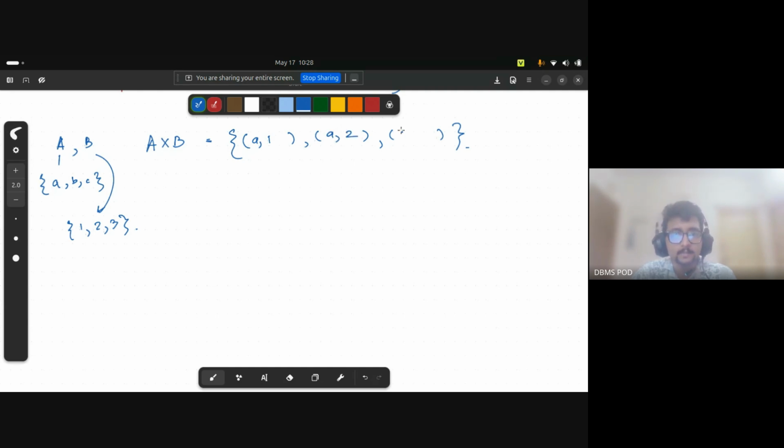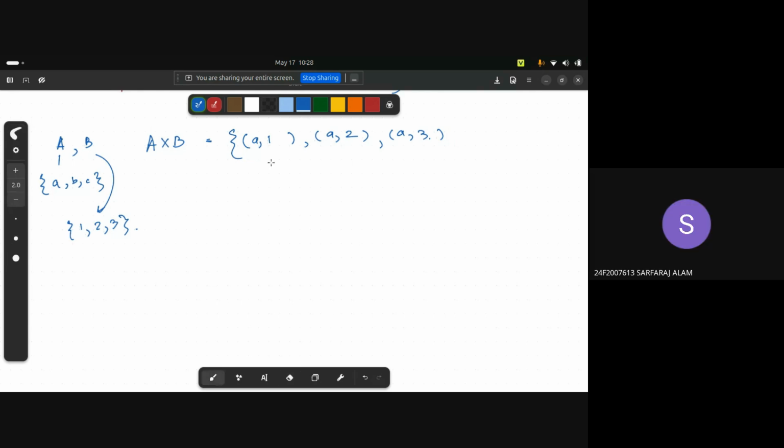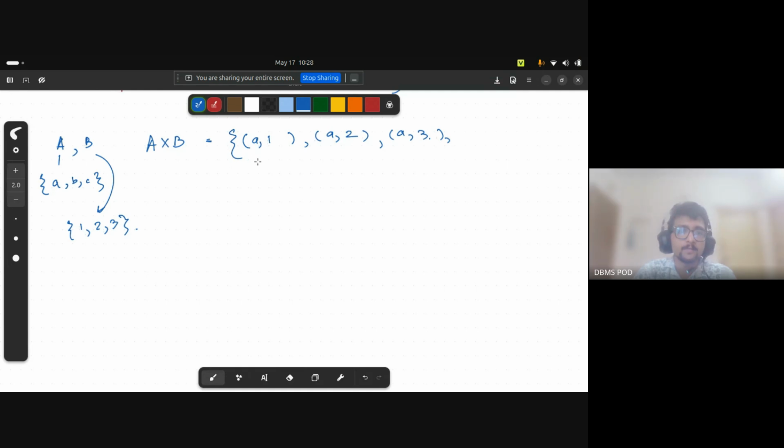So it is a collection of ordered pairs of the elements. Like (a,1), (b,2), (c,3), and so on. I'm not writing out all the pairs, you understand. So this is your Cartesian product. Now a subset of this is what we call a relation.